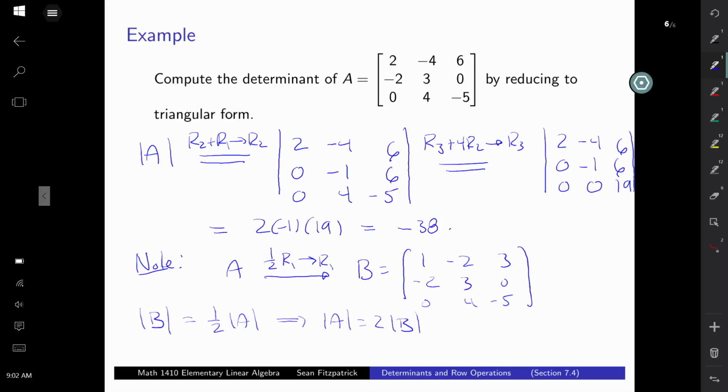And probably the right way to think about it is simply that in this row you see there's a common factor of 2. If there's a common factor in one of the rows, you can pull it out. So you say, look, this is 2 times 1, 2 times minus 2, 2 times 3, and so you just pull the 2 out front, and the determinant would be 2 times the determinant of 1, minus 2, 3, minus 2, 3, 0. So you can think of the effect of that type 2 row operation as pulling a common factor out of the determinant. That's essentially what you're doing there. Okay. All right. So we'll move on to some more examples in the next video.